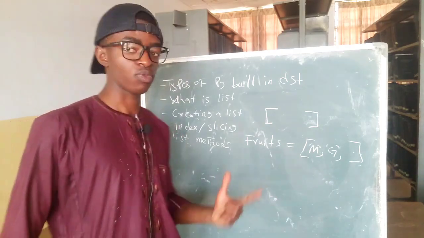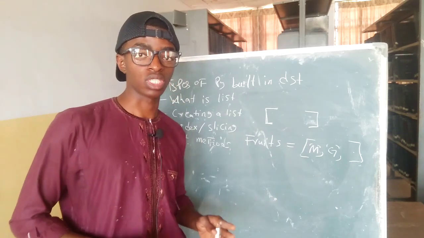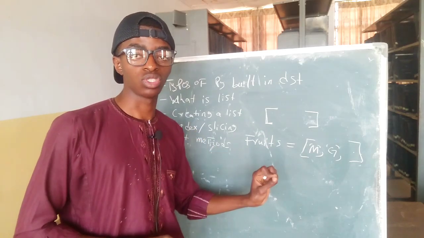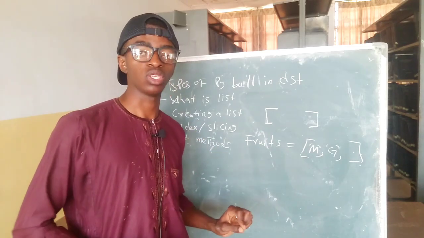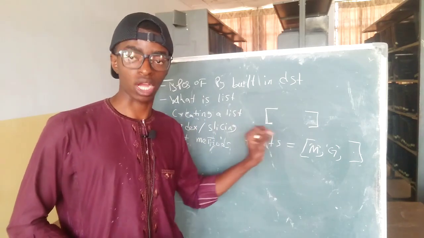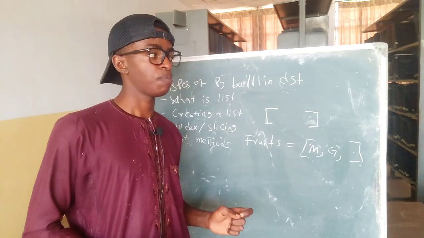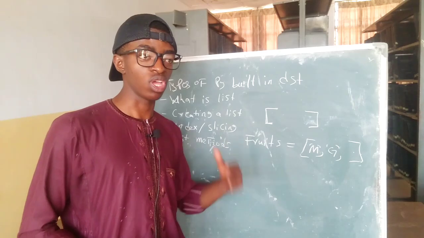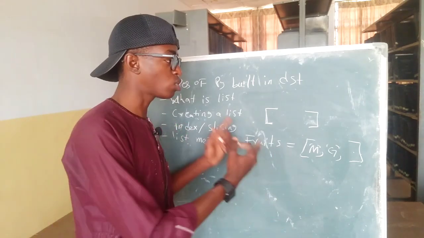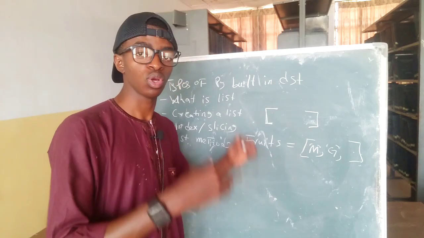When you go back to your Python, this is how you can create a list when you go back to practice, because this is the theoretical part. I'm going to explain everything you need to know about lists, so that when you go to practical, it's going to take you only a minute to execute it and understand what you are actually implementing. Some beginner programmers are just doing it, but they don't know exactly what they are doing. So I'm telling you exactly what you are doing, so that when you go back to your computer and start doing it, you know exactly what you are doing.